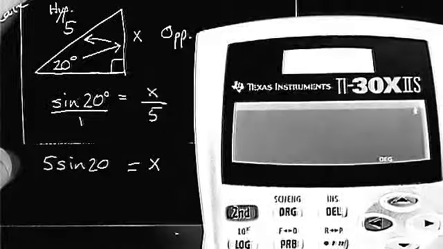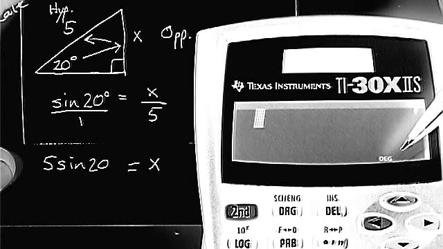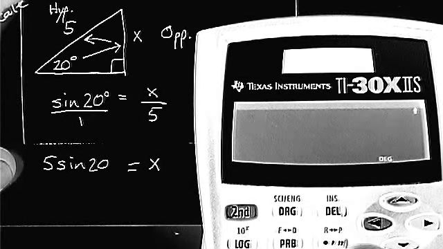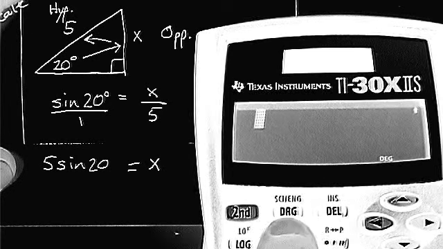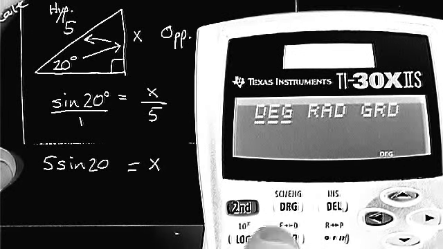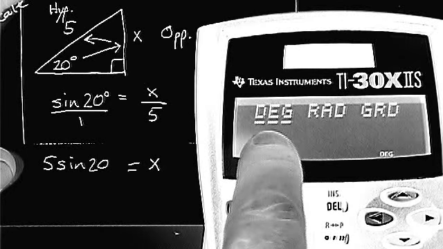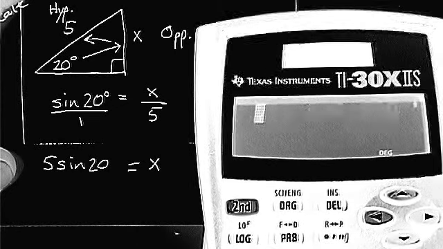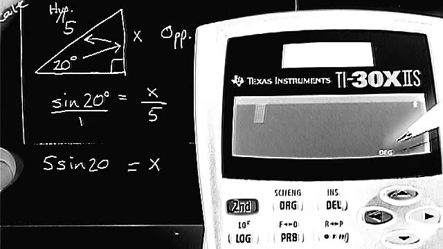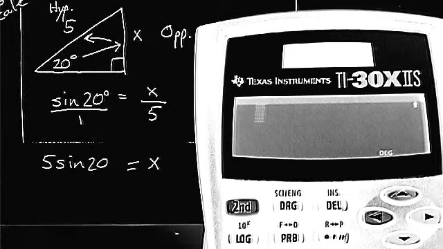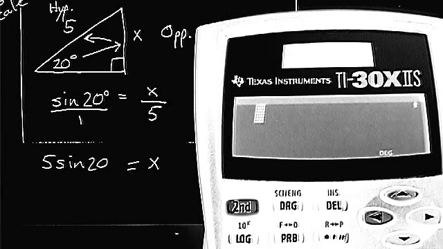Now you want to make sure that your calculator has these letters D, E, G for degree on it. If it doesn't, if it has something else, there's a button right here that says DRG, and you want to press that button and make sure that you choose DEG by hitting the enter button, and that will make sure that you have DEG in the corner there. That's very important when we're doing these problems, that we stay in the degree mode.